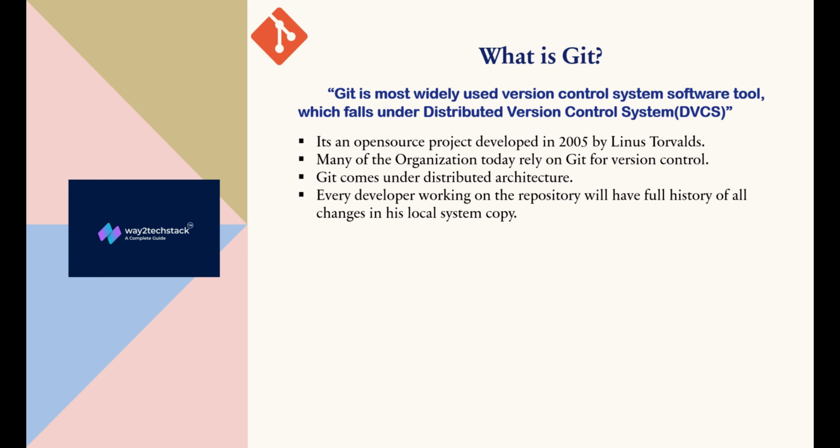When you have a team which has to develop software and store the entire history of the changes, we call it versioning. Now, when you have a lot of versions created for the files as part of your software development, in Git we will have a local system where developers will be working. They will have the entire history of the software development of the repository, and in the centralized server also we will have the same copy. What does it mean? If anything happens to the centralized server, we can pull the data from any one of the developers with the latest copy and restore it. That is the advantage we have with the Git Distributed Version Control System.